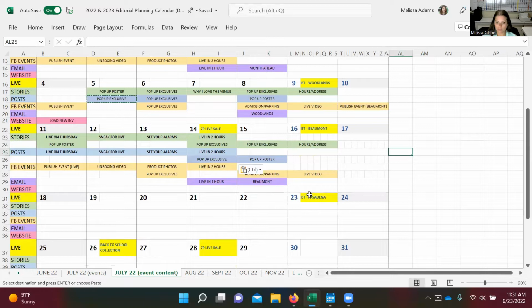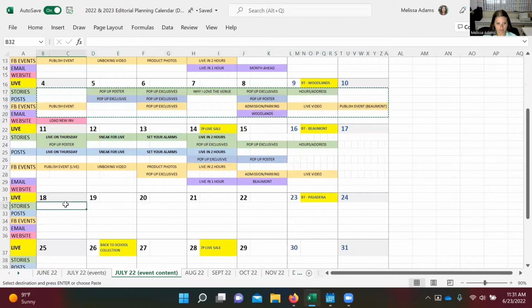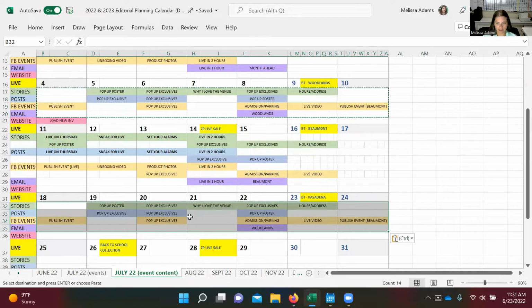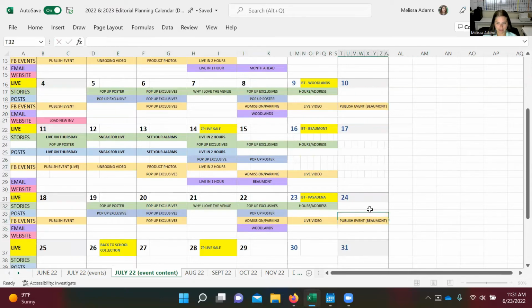The next week, we have another Big Top pop-up in Pasadena, but we don't have any lives. So you know what we can do to make our life easier? Just come up here, copy it, paste it, and now we have our whole campaign ready to go in 2 seconds. And actually, we're not going to do this because that was something special we did. So get rid of that. But we are going to publish the event, and this is going to be for Pasadena.